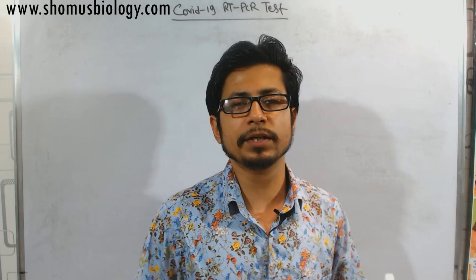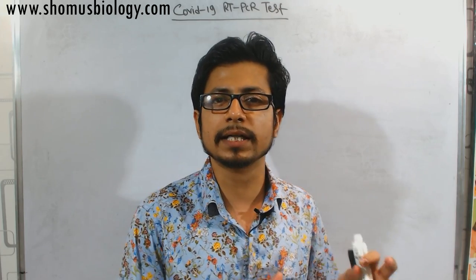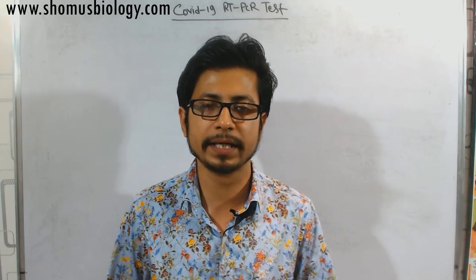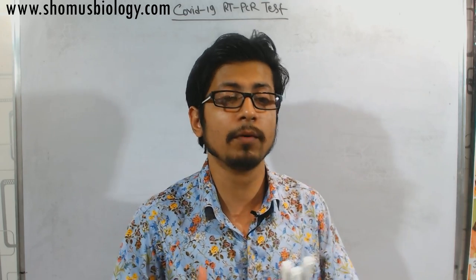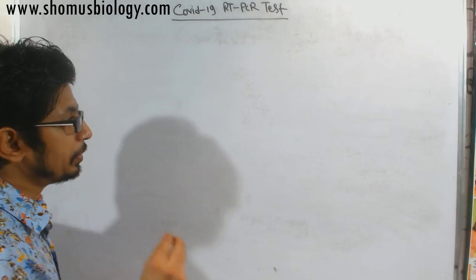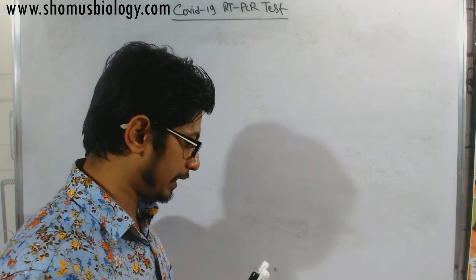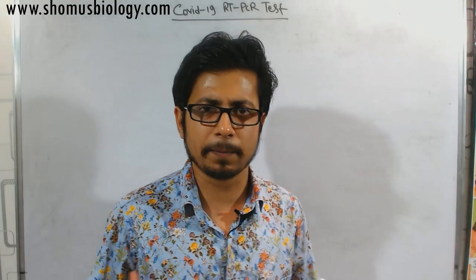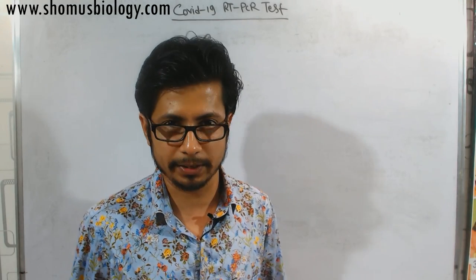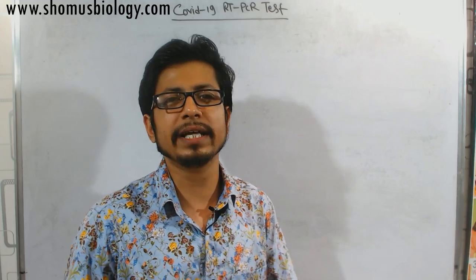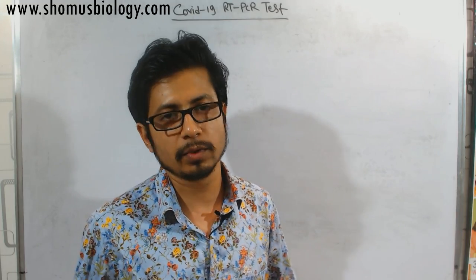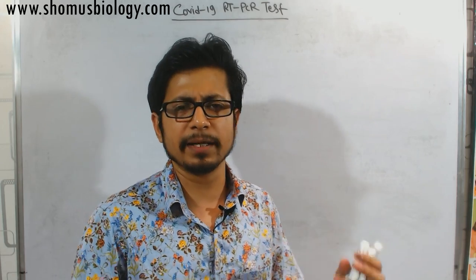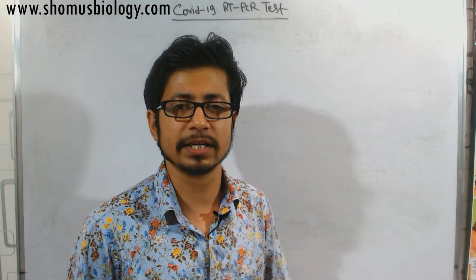So the very first thing, if you want to understand RT-PCR test, because I assume that not all of you are from science background, so I want to explain it as simple as possible. I won't explain much technical things, but you need to understand two things very quickly. The very first thing is that any organism on this planet has genetic material, which is actually controlling everything of that organism. That is DNA in our case. In all the animals that we see, they have DNA as a genetic material.